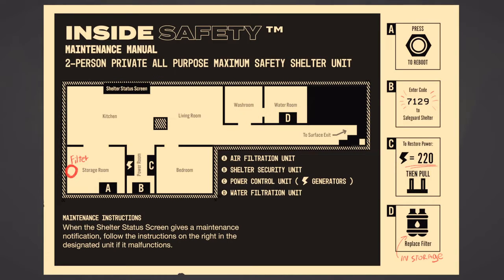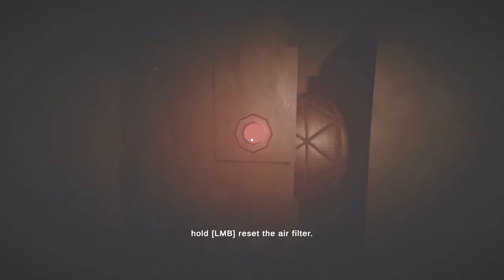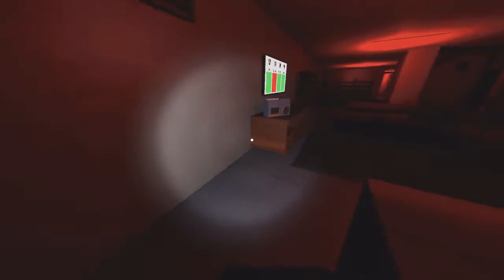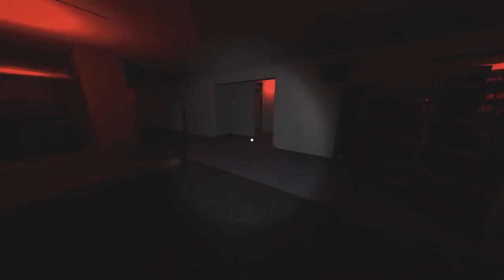Air. Press that to reboot. Air is in the storage room. Went the wrong way. Oh god. Uh-oh, what's going on? What's going on? It's B. Security. There's 7129.